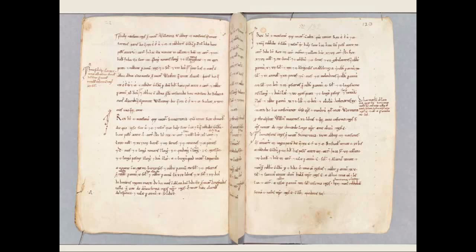Exon Doomsday precedes both Great Doomsday and Little Doomsday. It's the earliest direct witness of the whole process of the Doomsday survey. The making of the Doomsday survey through to Great Doomsday Book was undoubtedly a complex process, always recognised — and some of that recognition amounts to an admission of bafflement at the complexity of the processes.